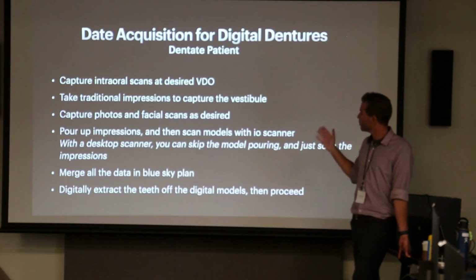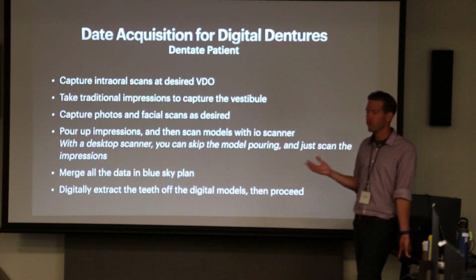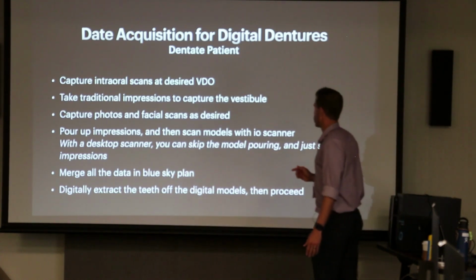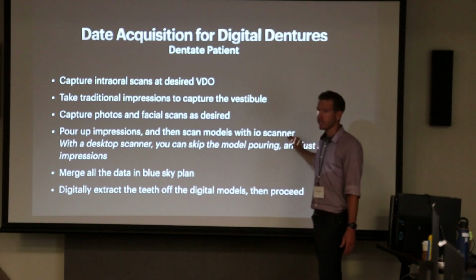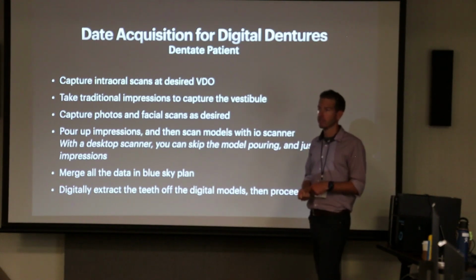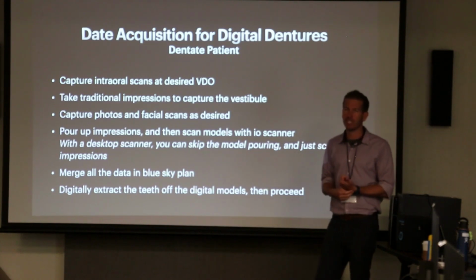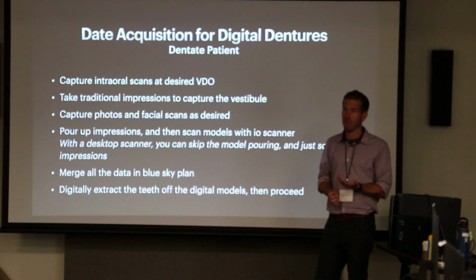You're going to get your photos and facial scans, all those records like we did this morning, so you're going to digitize the patient. If you just have an IO scanner, pour it up in QuickStone, and then you can scan the stone with your iTero scanner. Have you guys done any scans of stone yet? It works fine. It's not hard to do. The intraoral scanners do fine on stone.